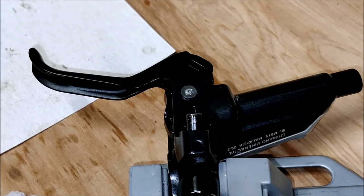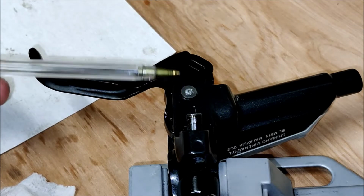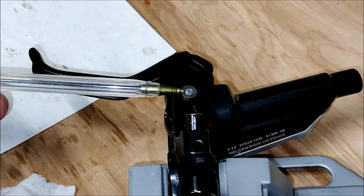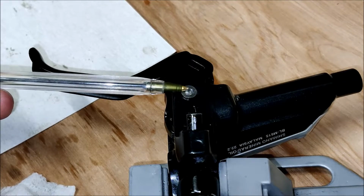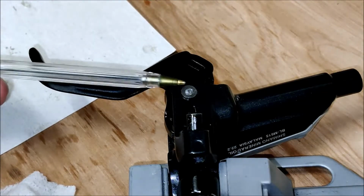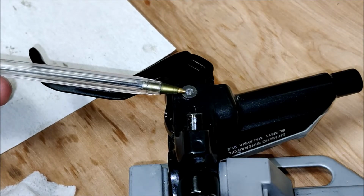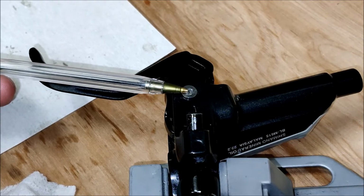So at this point I would just like to talk about this pin here. This is the pin that locks the whole lever into place. As you remember, we had to grind the head off of it. That allowed us then to punch it through. At the moment I've just pushed it back together and it's just holding itself in place with just friction really.